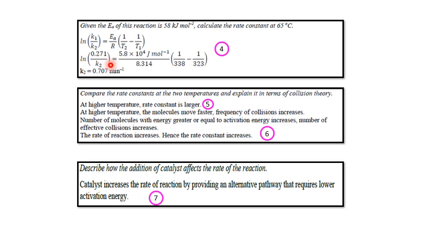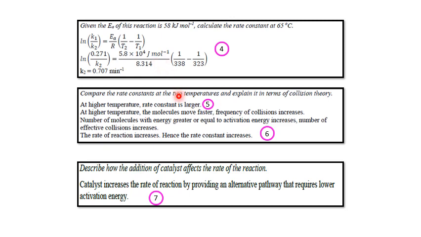If you're not there yet, never mind, just do it part by part. Maybe you can settle this part first, then this part, and then you shift ln for the answer. Then 0.271 over the answer that you get from here. So the K2 is 0.707 per minute. Normally you all have no problem writing down the formula and substitution, but the problem is when you press the calculator, so you must be extra careful when you press the calculator.